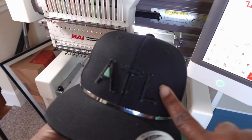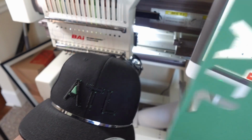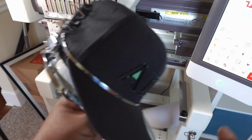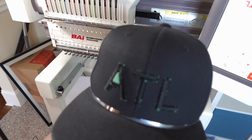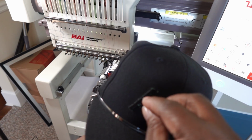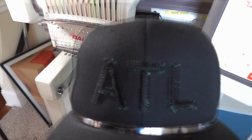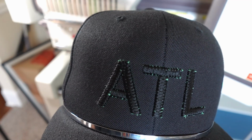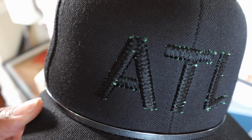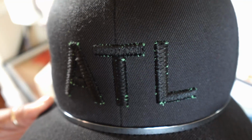Now see all the green, and that's typically why you want to use the same color foam as your thread so you don't have a lot of cleanup. It's okay for me because I'm just going to hit this with a heat gun and use my tweezers and just kind of stuff these in a little bit while I hit it so that it will shrink up. But that's what it's going to look like finished, if you can see that. And that's that 3D snake font. Looks really nice, especially, if you can see the detail there, that monochromatic look.